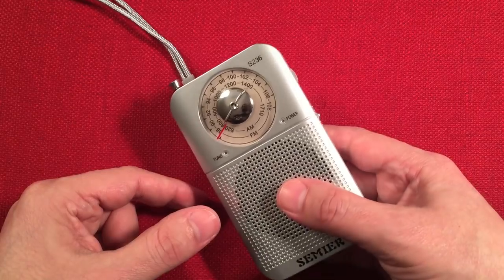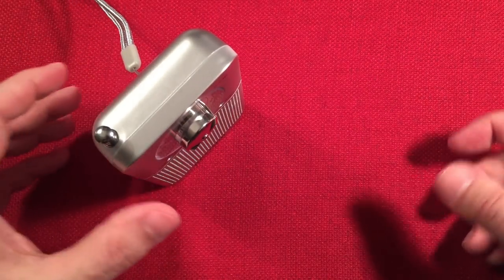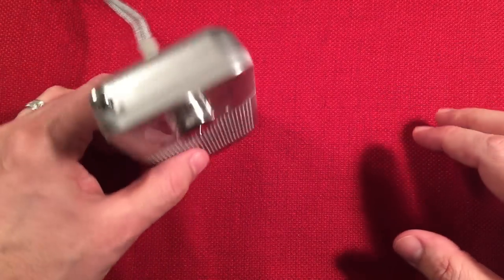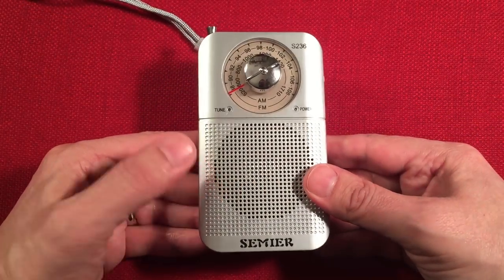I like it. It'll work definitely. And the neat thing is it does stand. I noticed that this table is pitched a little bit, but this radio will stand, which is a good feature. Some people like to be able to stand the radios up.